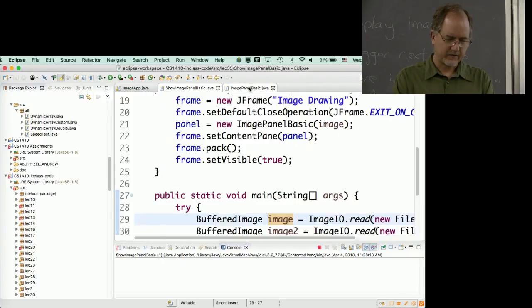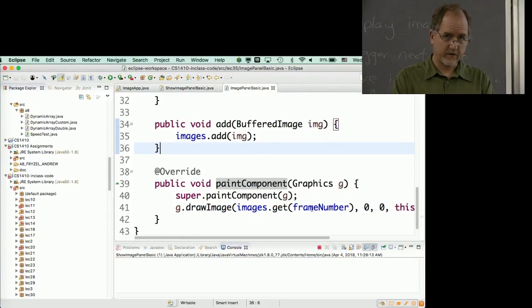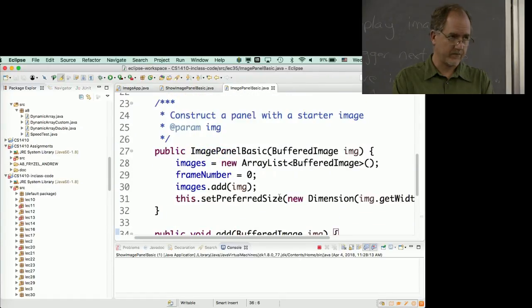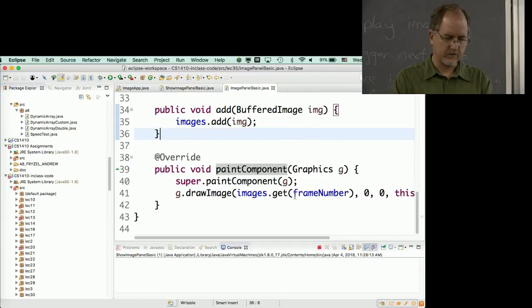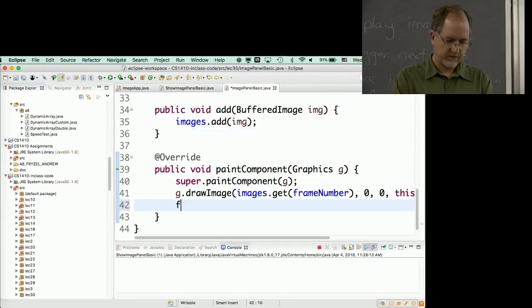All right, let's go back to here. Right now we're always drawing frame number, and frame number is always 0. So if I want to get to the next image, what can I do? Let's just kind of hack it first and do a frame number plus plus. So once we draw 1, then we're going to say... It might go through too quickly so you don't actually see it. Well, it's not going to draw. We don't know when it's going to be drawn, I guess, right? So let's kind of see what happens here.